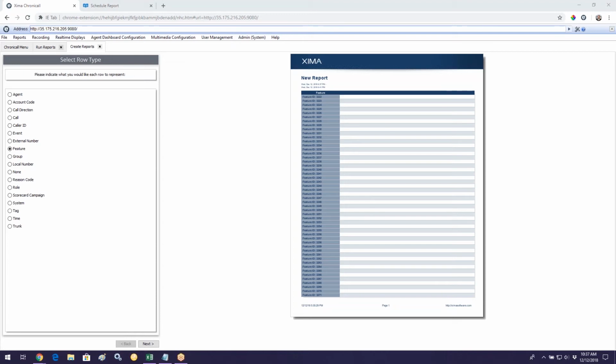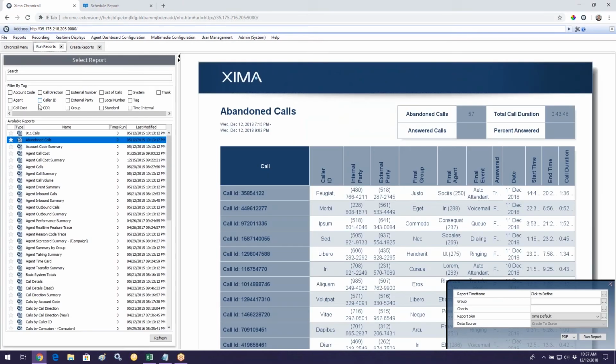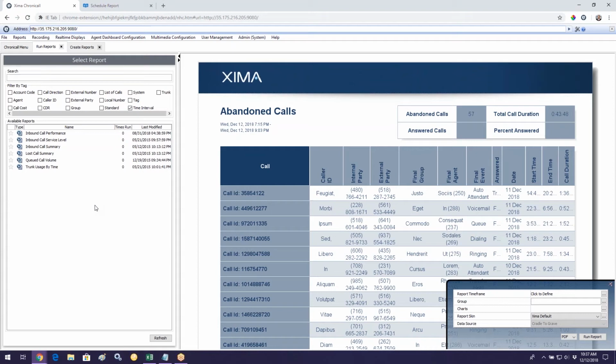Okay. Cool. So those are our detailed reports, again those three. We're going to create a summary report as well as a detailed report today. The last style of report, there's not a lot of them, but it is one that we have people look for a lot. We have what we refer to as time interval reports. At the root, time interval reports are actually summary reports.